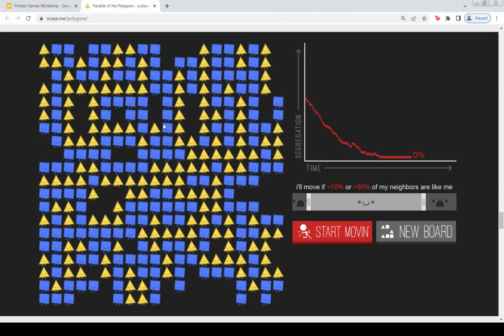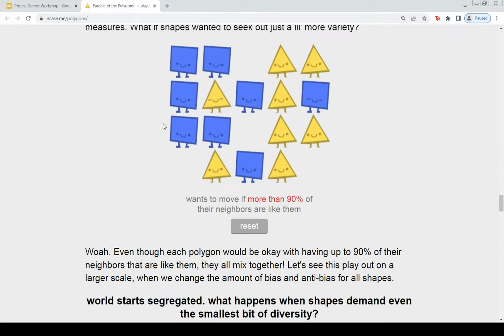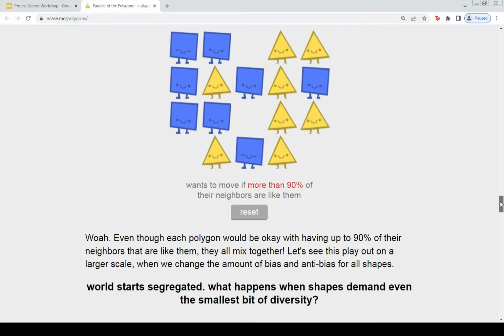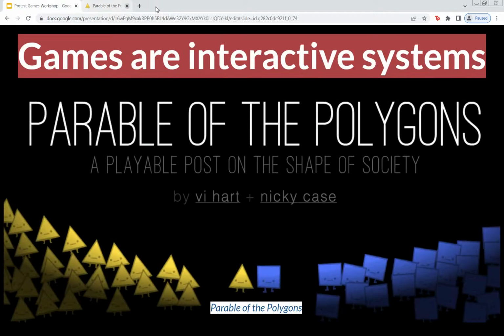It's not necessary for you to agree 100% with it, but at least you can easily understand what's being said. So I think that's a really effective way to deal with a topic like this. So that's one down, Parable of the Polygons. Let's move along.